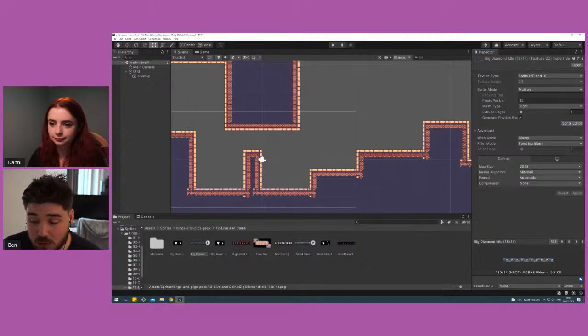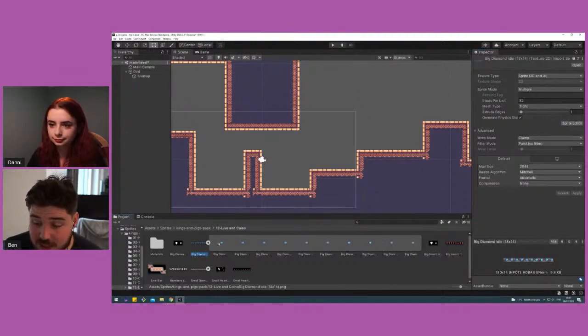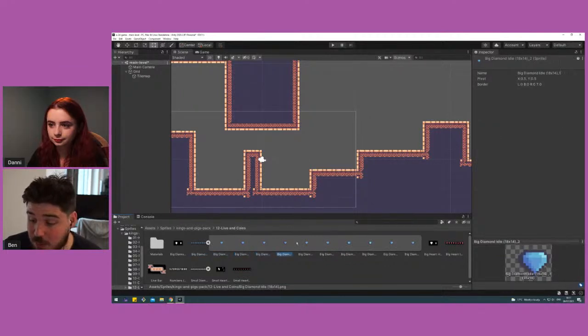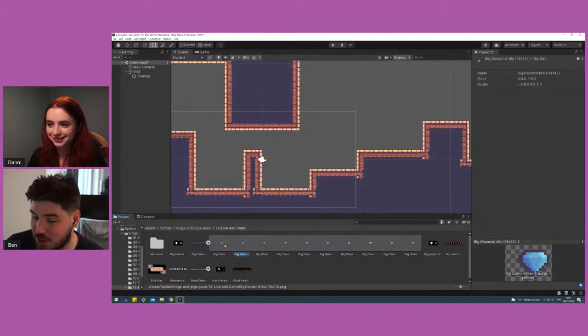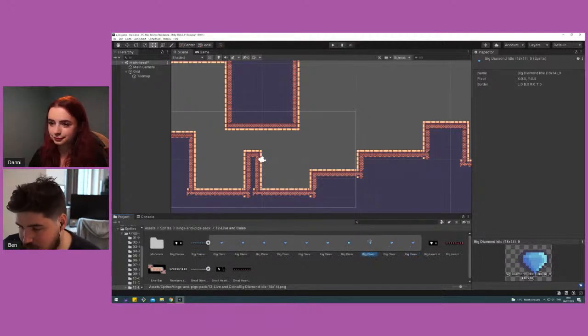So if you see this little thing, it looks like a play button here. If you click on this, you can actually see that these are all separate sprites. If we click on this here, you can even see the animation there in the bottom right. Oh, that's so cute. You can see the kind of animation going on. But yeah, all we have to do is open up this little thing here, and we should be able to get the shiny one like this, click and drag it into our world.